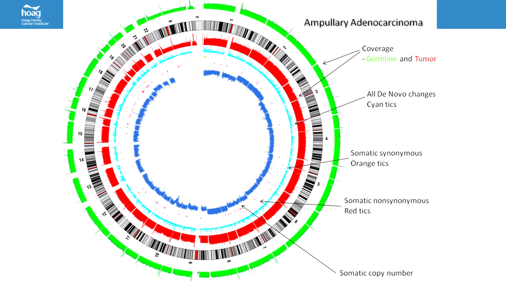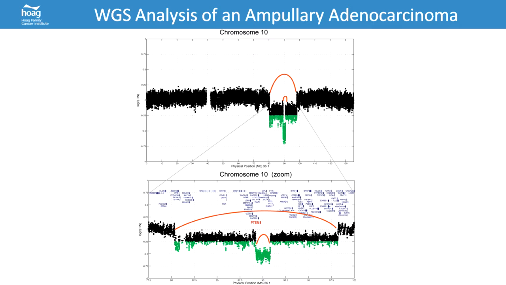And the genome can be depicted like this as a Circos plot, where the mutations are ticks. You have copy numbers where you have either excess or loss. And in this case, we have a loss right here because you see a dip in this region of chromosome 10. And when we zoom in on that area, you can focus in really carefully. And the computer has annotated this, and this is the PTEN gene. So you have a deletion in PTEN. That's basically how we read those.